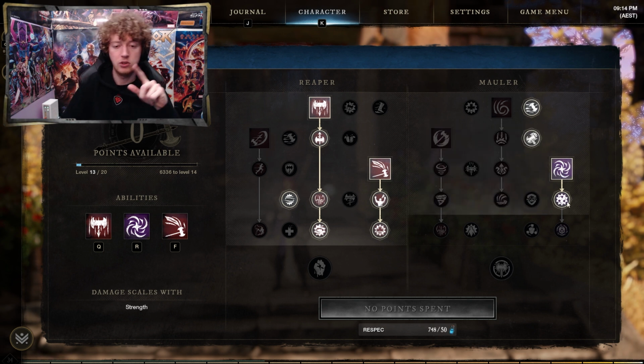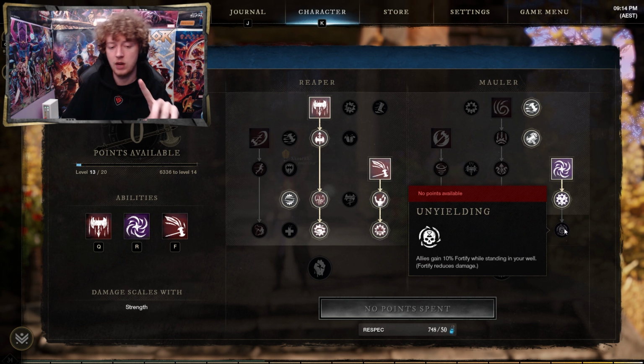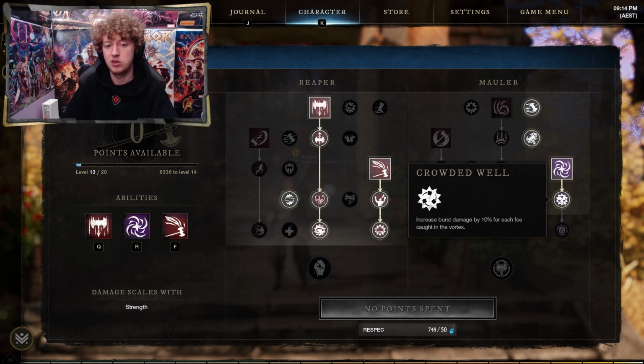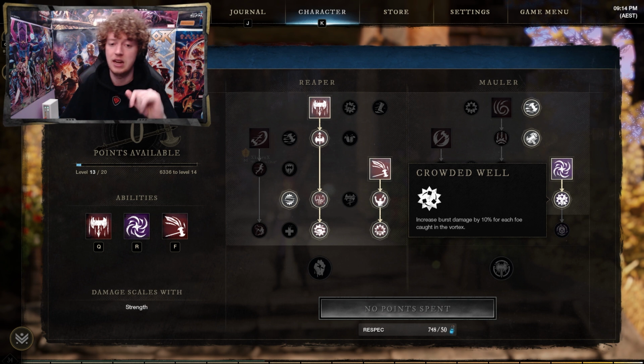explode, doing damage. Once you spec both of these two abilities, you'll have Fortify for yourself as well as allies in the area of Gravity Well, and per one enemy in the vortex, when it explodes, it deals bonus 10% damage, which is really good for a lot of the AoE farms, just in raids. But if you're farming AoE spots, that is a fantastic ability to have.